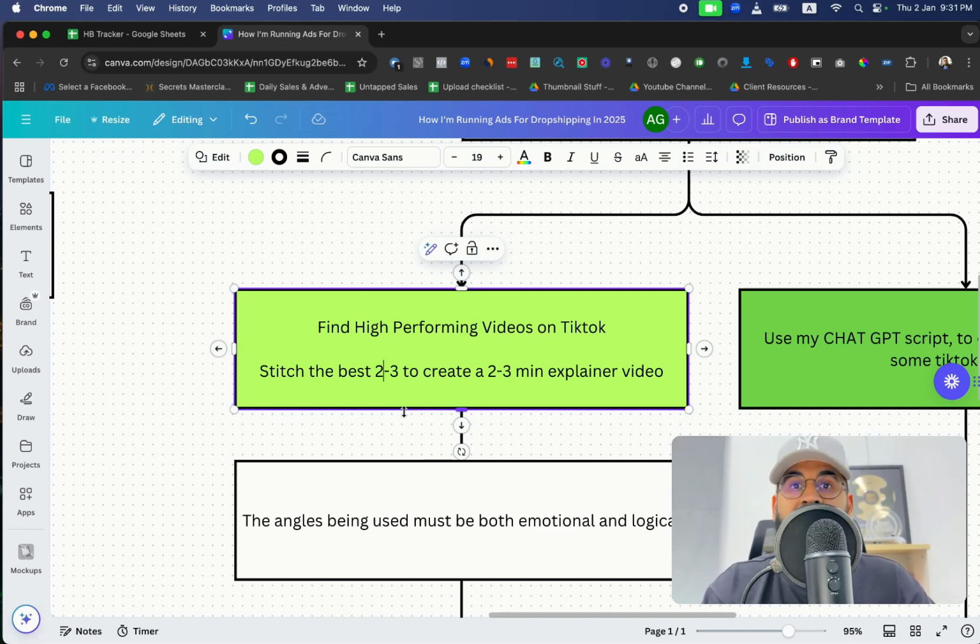Now, a big disclaimer is I'm only doing this to test the product. My long-term goal is not to run that as my main ad. My long-term goal is to hire UGC creators to shoot content for my own ad. But when you're testing the product, you might not have the money or the time to invest in custom ads being made. So at that point, you may decide to use other people's TikTok videos or short form videos to create an ad just to test if this is a product worth pursuing. I've done that in the past, where I've gotten some TikTok videos, stitched them together, run them as ads, and then, after I've gotten that proof of concept, tried to make my own custom ads.